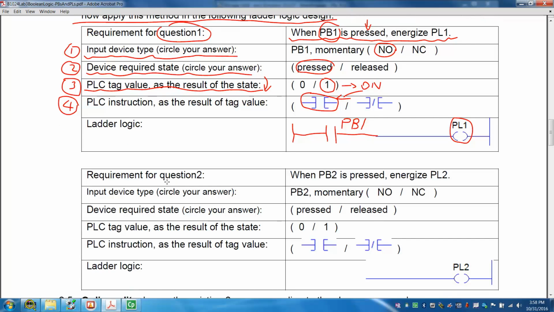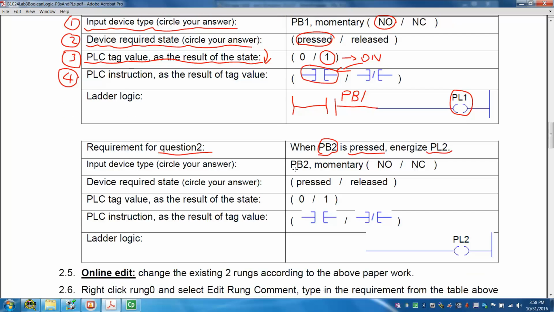So now we work on question number 2. In question number 2, we want to see when PB2 is pressed. When that happens, we want to energize PL2. PB2, remember we already know, is a normally closed push button. It's a different type compared with PB1.